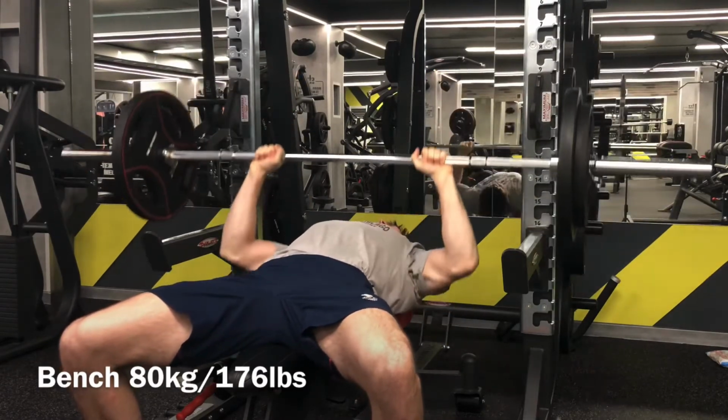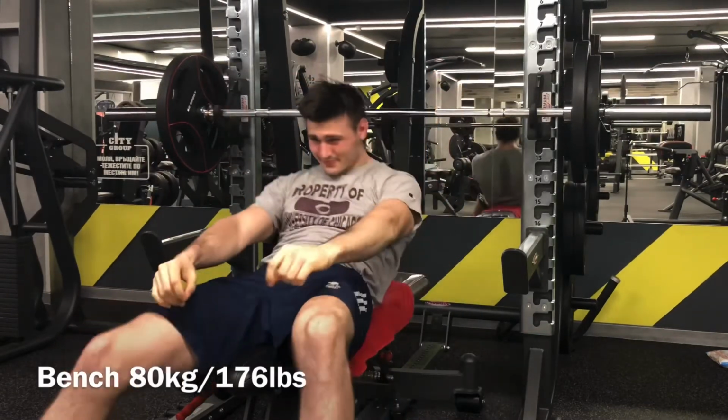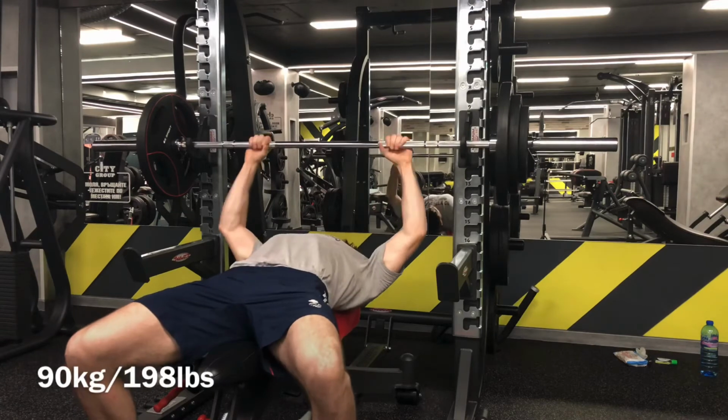and that feels like it increases the risk of a pec tear when you do this bench. And so the close grip is feeling pretty good. I'd recommend trying it out.